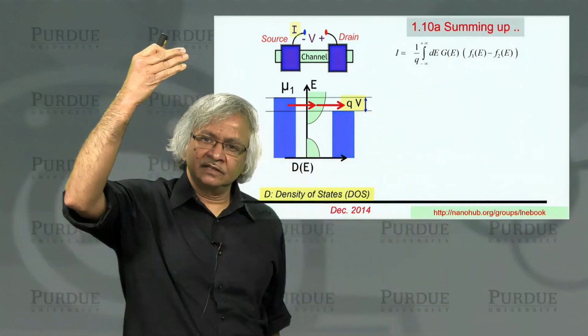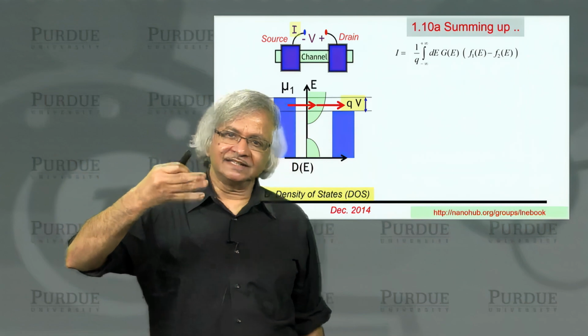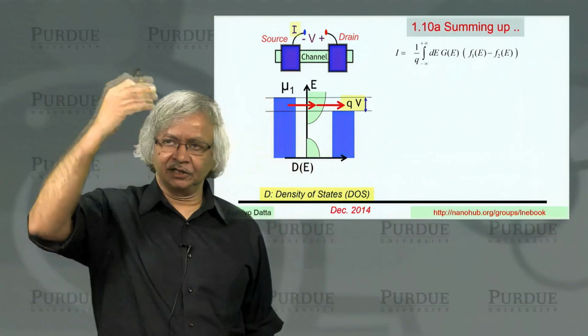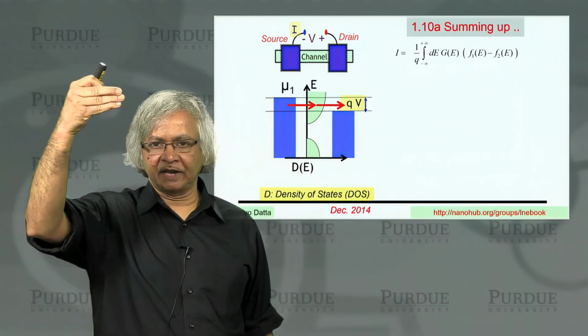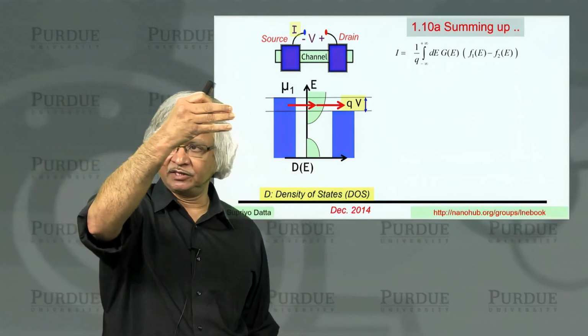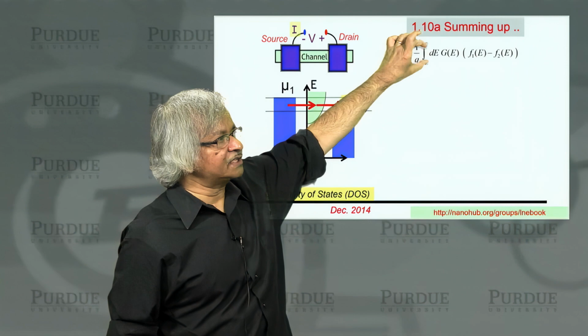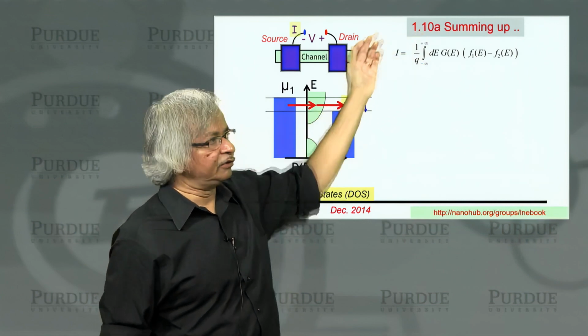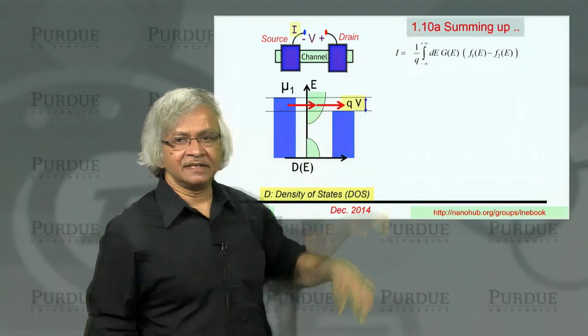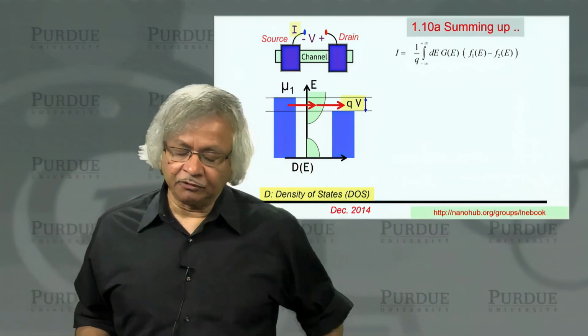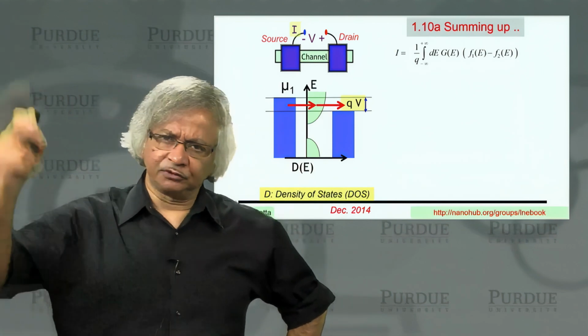And since every energy channel is independent, because the way you're thinking is electrons, whatever energy they have coming in, they have exactly the same energy going out, you can take all these different energies and just integrate over energy to get the total current. So that's the basic current formula that we obtained in, I believe, lecture 3.